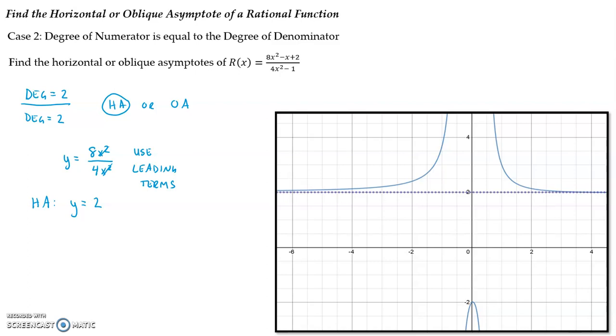If we take a look at our graph, you'll notice that we have our horizontal asymptote graphed up here at the line y equals 2. And our function is actually graphed in blue. You'll notice this one has 3 pieces total. 2 of them, it looks like, are up on top of that horizontal asymptote, and then you have a small piece here towards the bottom of the screen. As you're looking at these graphs, you'll notice that those lines of your function are getting really close to those asymptotes. If we scroll out, you'll see that they never actually touch them. They just keep getting closer and closer to them.